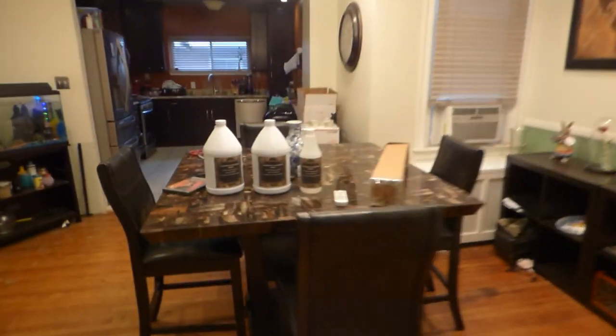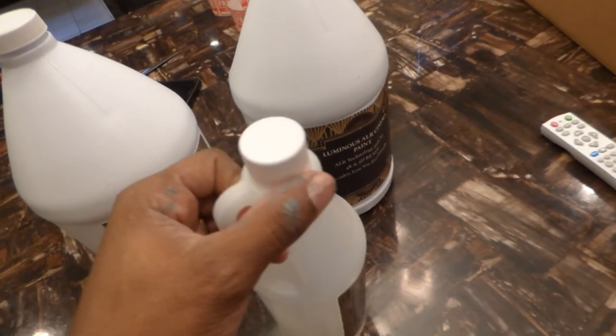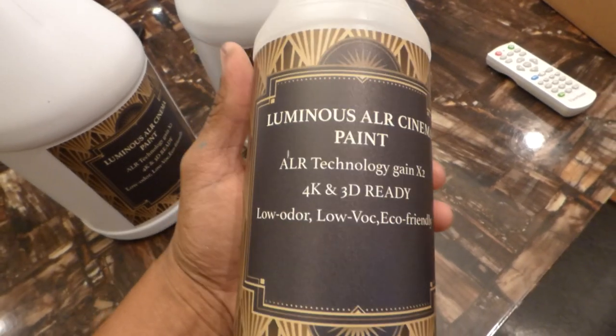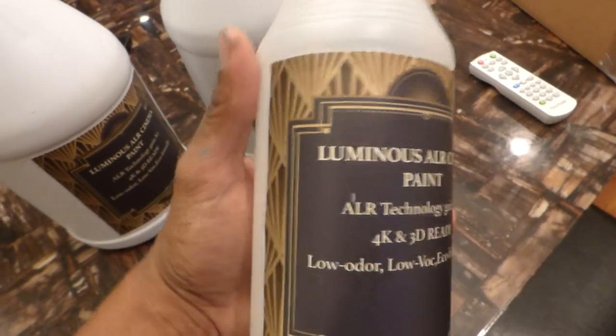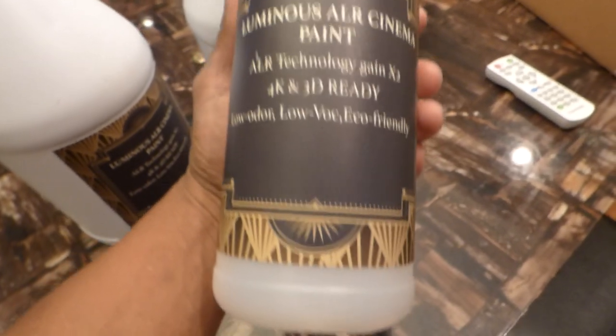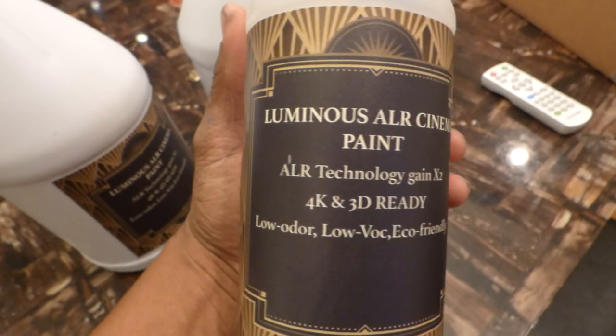All right, so let's take a trot here into the dining room. It's a lot cleaner than it was before because I had stuff all over the place. But over here, I'm showing off our new 1-quart containers. I like these containers because they are leak-proof, so I don't have to worry about them opening up on entry. One of the things I showed in one of the demonstrations was the container we used to use. The problem I had with that one was drops. If they drop that thing slightly, that container will pop open, or the tops are easy to crack, and the paint will leak out.